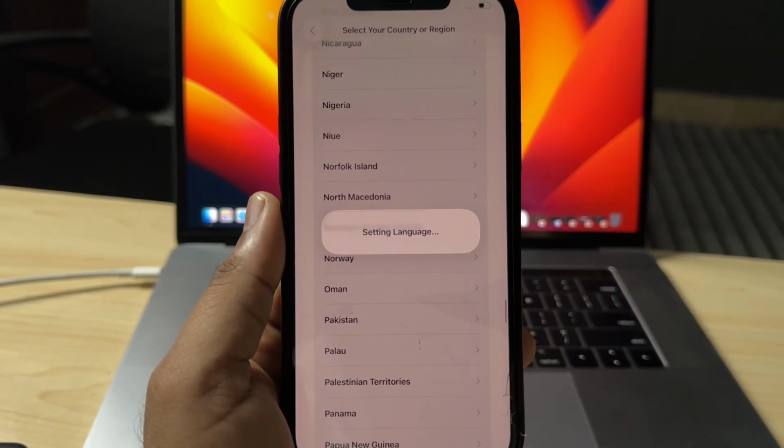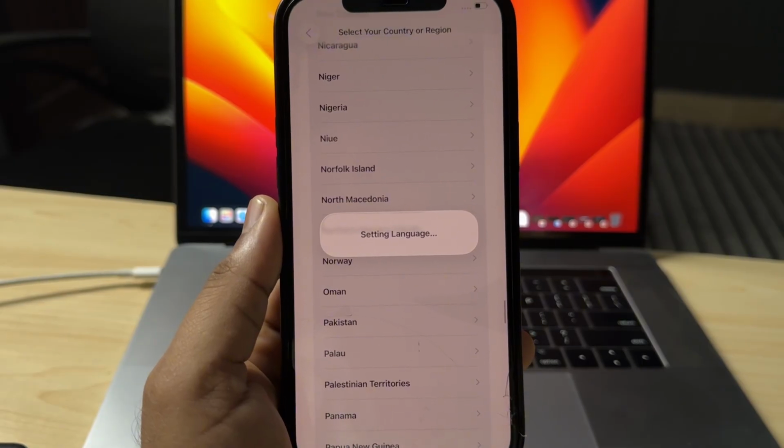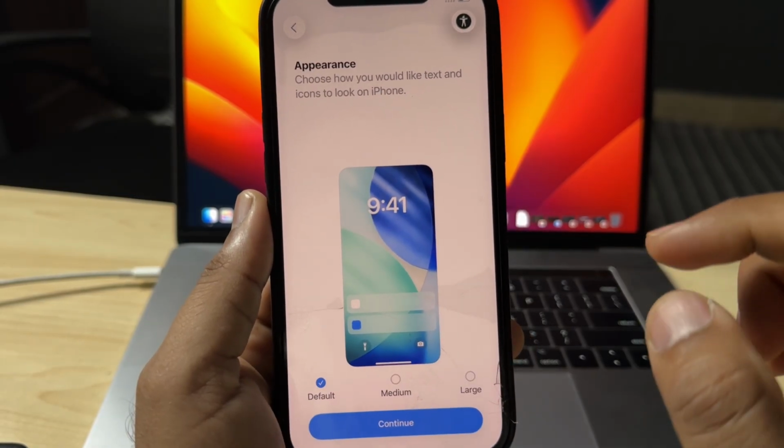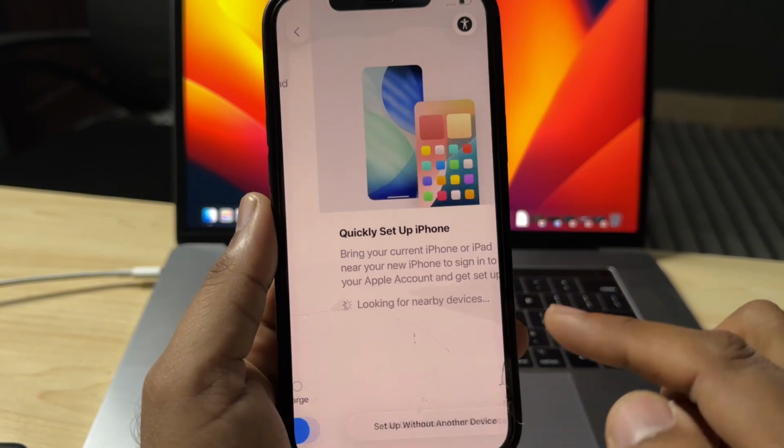Select your country. Okay, tap on Continue.